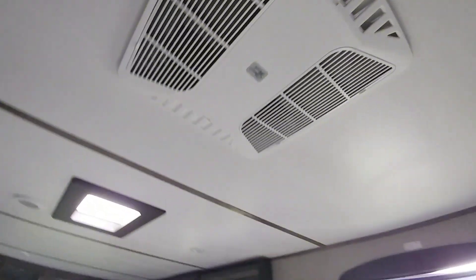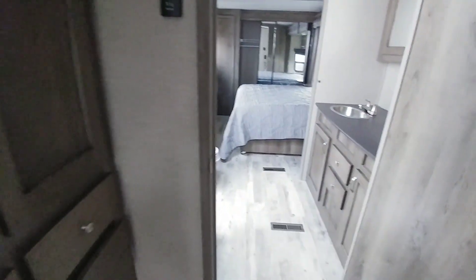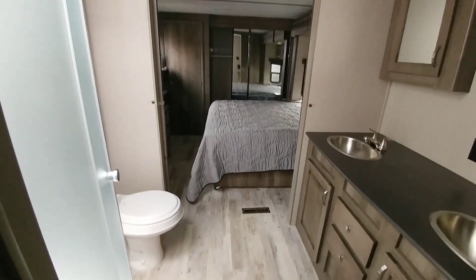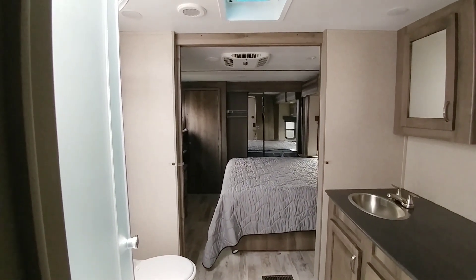It has an air conditioning system up here that is fully ducted. There are tons of drawers and cabinets right here — lots of space. This is a very very deep cabinet and you can kind of tell from this wall just how deep that is. Stepping into the bathroom — so half of this RV is focused on the living room and kitchen and the other half is focused on the bedroom and bathroom, which is very different from traditional travel trailers.